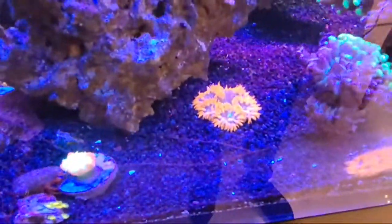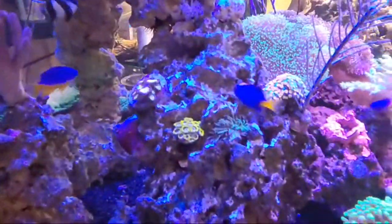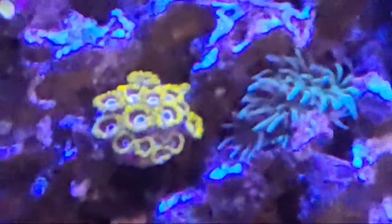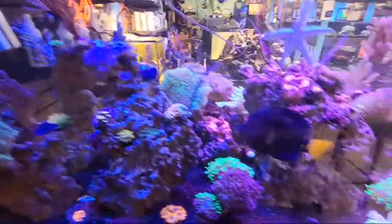Dude, this thing is so awesome. I love these rock flower anemones. They're just so pretty. Very easy to keep and very pretty. Yeah, I gotta start gluing some more zoas on here. I could use a heck of a lot more. These rocks look a little naked. But those pink pallies are gorgeous. Man, the color on them is... Oh, he just closed up on me. Yeah, I could look at these things forever. It's so peaceful.